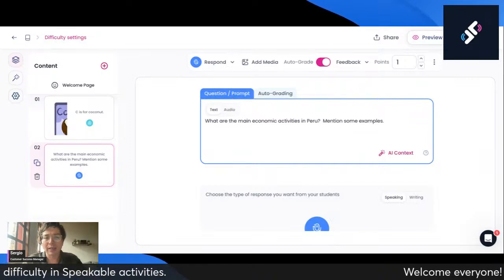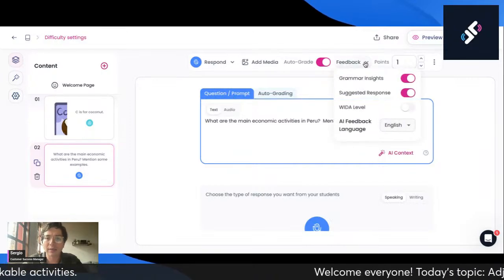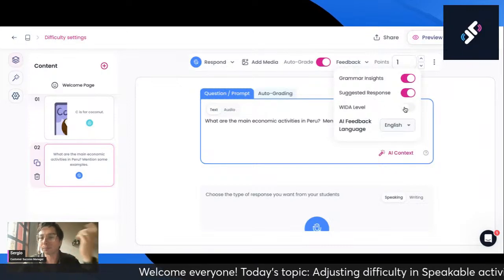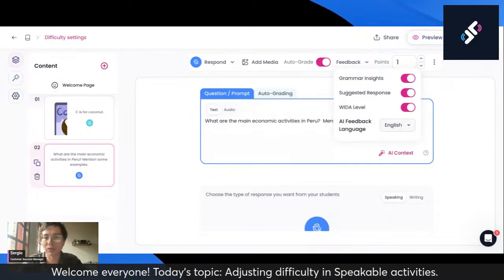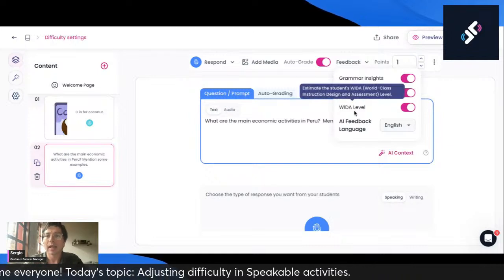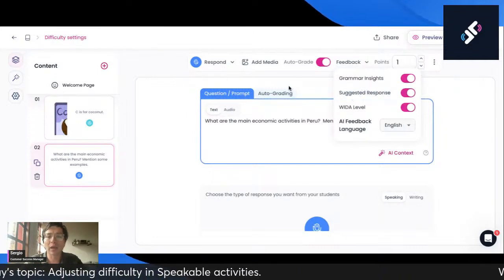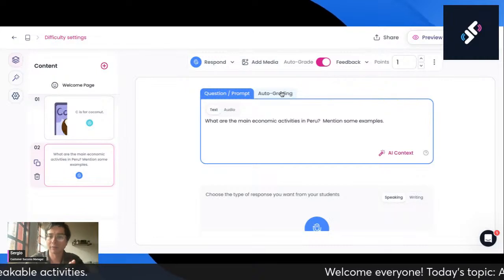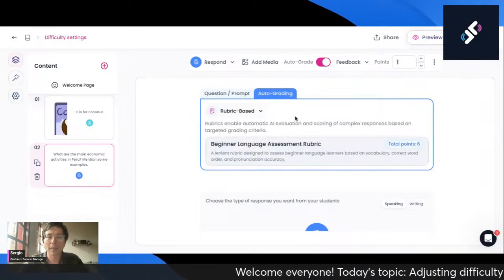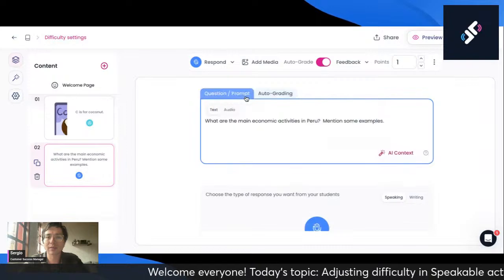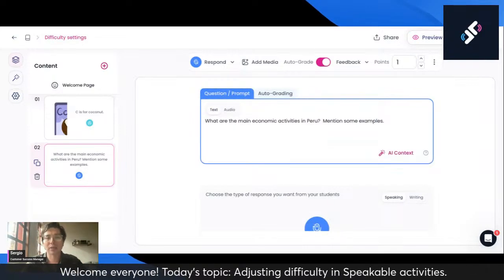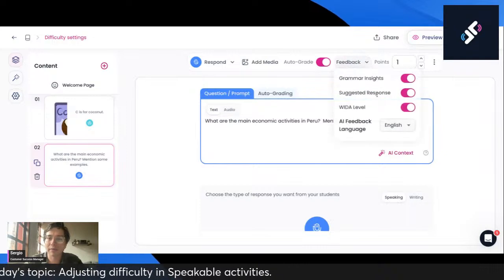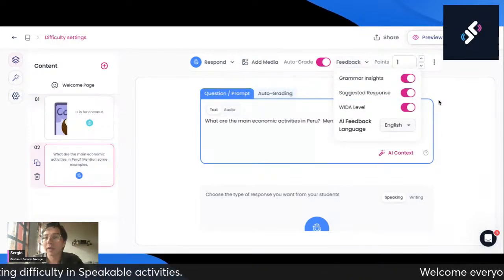Another thing that is important when talking about difficulty is here: if you are teaching English, it will be the WIDA level. And if you're teaching other languages, it's going to be the ACTFL level. And what it does is it will give your students an assessment of where they are according to that ACTFL or WIDA scale. So it would be a good idea to start your activities or the school year with activities that have this on, so that you know where they are.